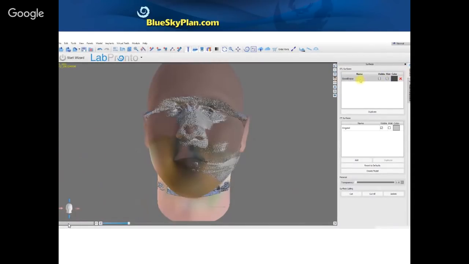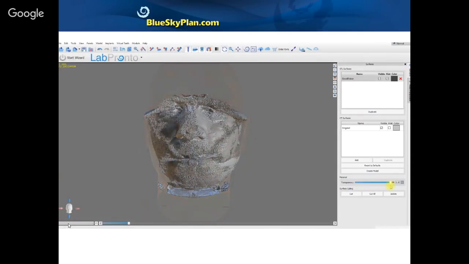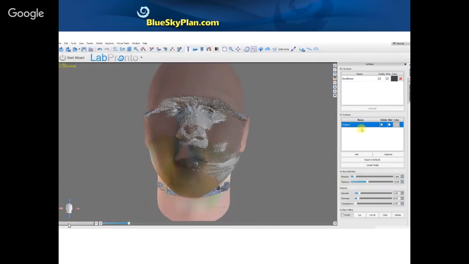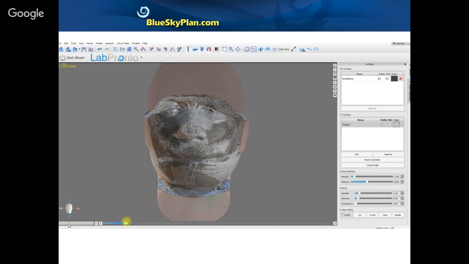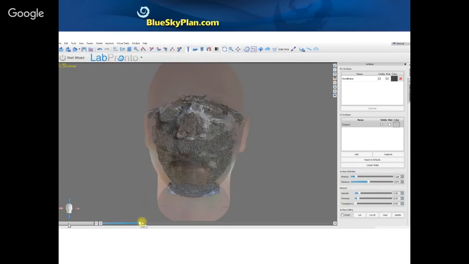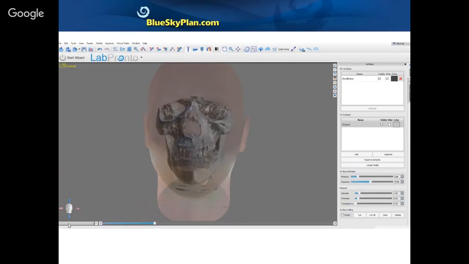We could switch to our surfaces panel and use the normal transparency slider to affect the color scan. And we can also, of course, use our density threshold slider for the CT scan.